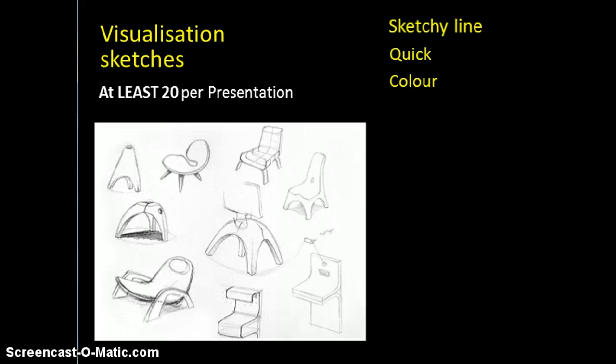Good quality colour pencil which allows you to add flat areas of colour is good. If you're using rendering to communicate form, then apply tonal render and line rendering quickly. It doesn't matter if it's not perfect. It's all about communicating a form quickly so that you can move on to the next one quickly.